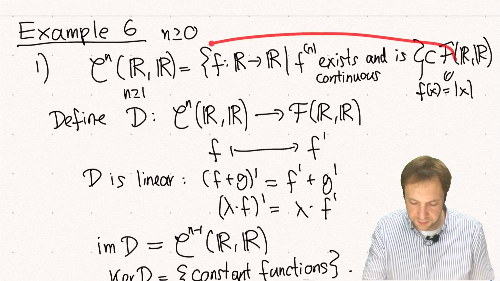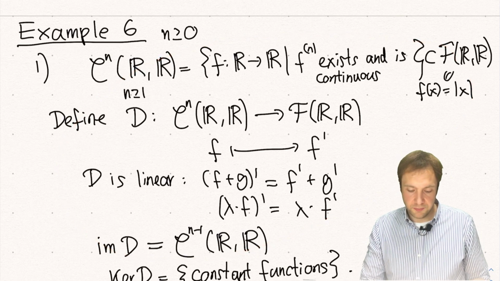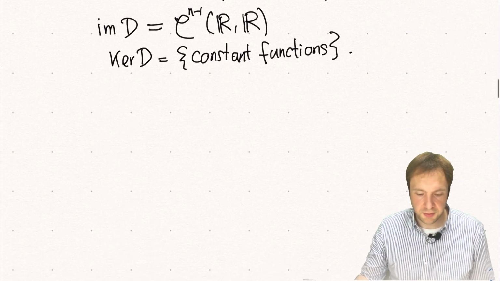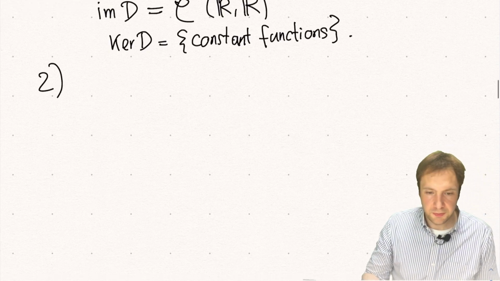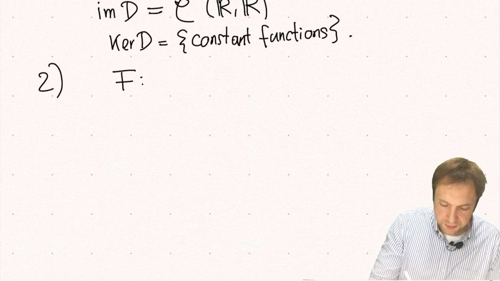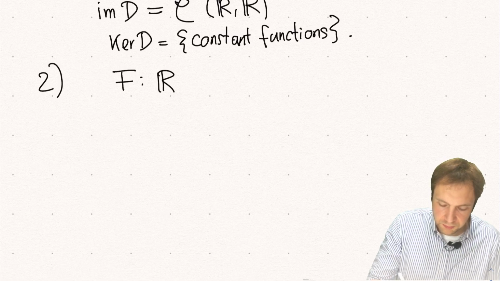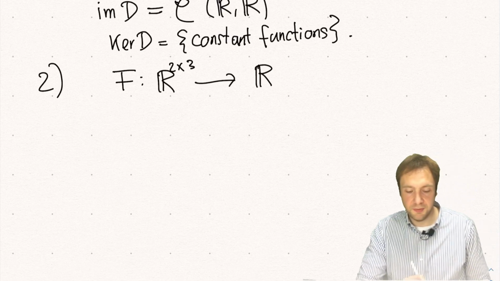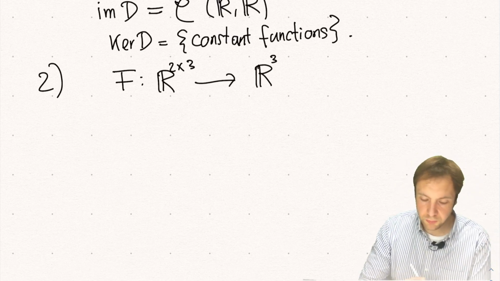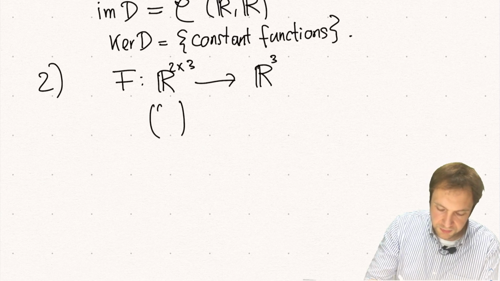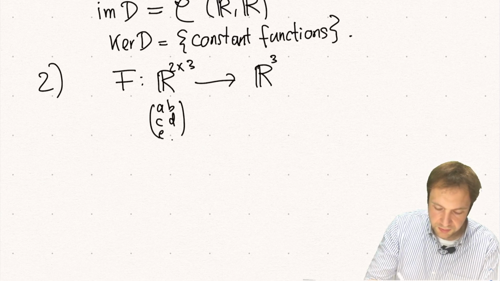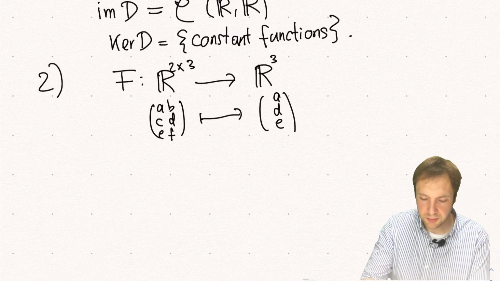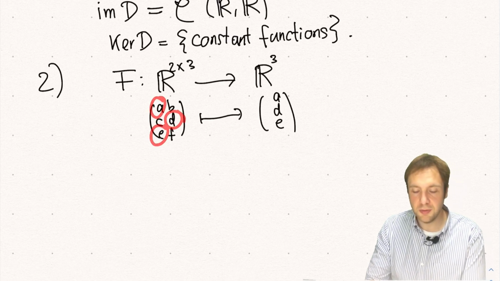So in all these spaces here, they are not finitely generated. So we cannot really give an example for the theorem. But let's consider another example. So if I take the function f from, for example, the 2 by 3 matrices, we saw last time that this is also a vector space, to, let's say, R^3, where I, for example, send the matrix with entries A, B, C, D, E, F to the vector (A, D, E). So I just take this one, and this one, and write it into a vector.